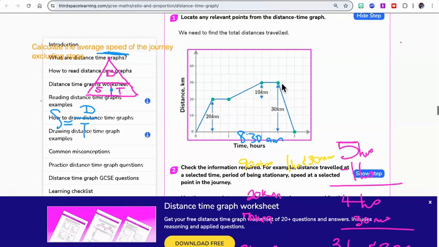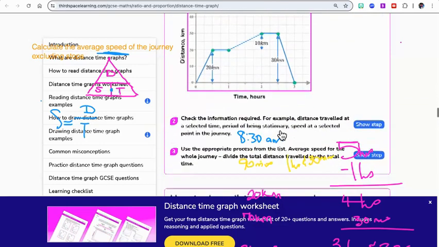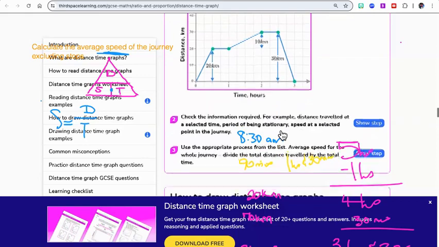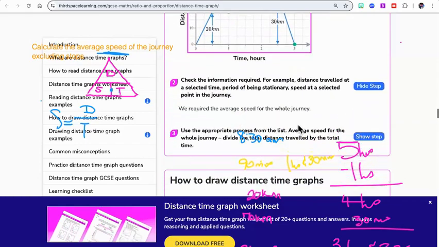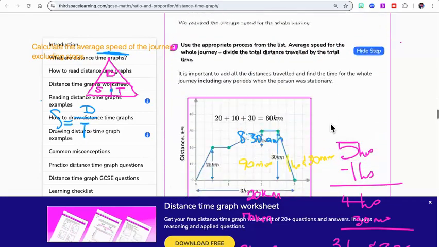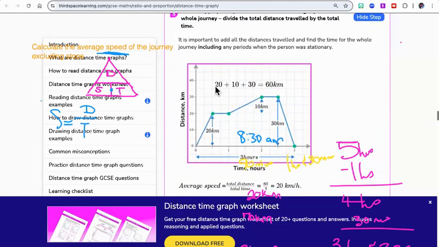The next movement would be at this point. This is a return, but it's still moving. So from here to this point would be 10, 20, 30. The total distance traveled, and you can see that this is excluding stops, would be the 20, plus the 10 from here to here, plus the 30 from this point returning. That will be my distance, which would be 20 plus 10 plus 30, which is 60 km.